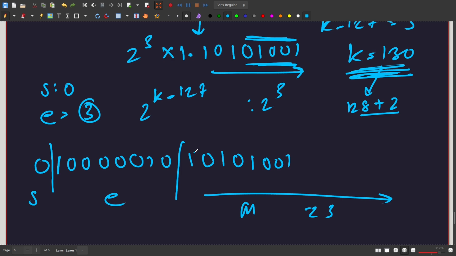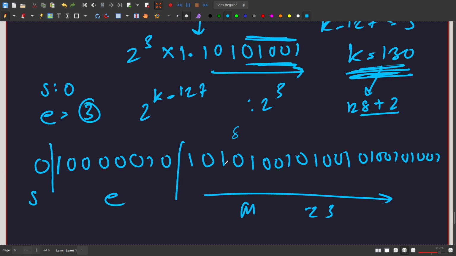How many bits do we already have? 1 2 3 4 5 6 7 8. We already have only 8 bits, and we have to basically add like 15 or something more, right? It's a crazy world, but we have to do that. So 0 1 0 0 1. How, 1 2 3 4 5. So basically I have to write that 2 more times. 0 1 0 0 1 0 1 0 0 1 0 0 0 0 0 1 0 0 1.